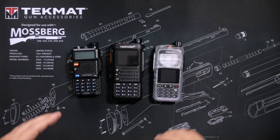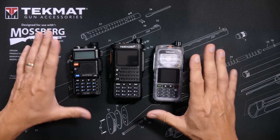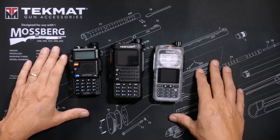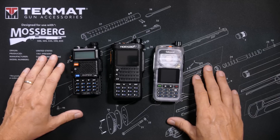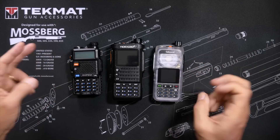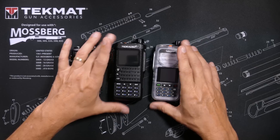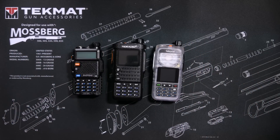It is important to reiterate that all three of these GMRS radios are low-cost consumer-type radios. Only an idiot would compare this type of radio to a much more expensive ham radio or business radio that costs five or ten times more. So anytime you see someone comparing a low-cost radio to a much more expensive type radio online, be sure to remind them that they are an idiot.